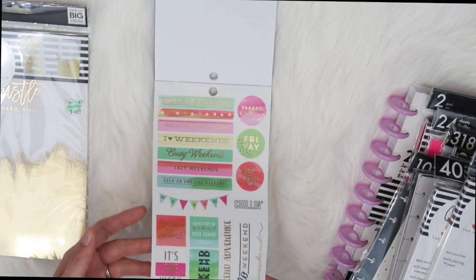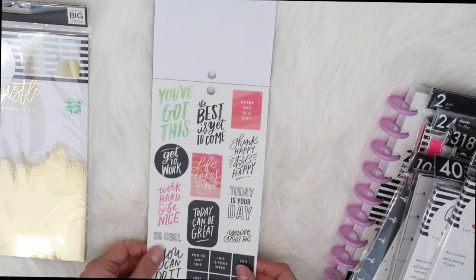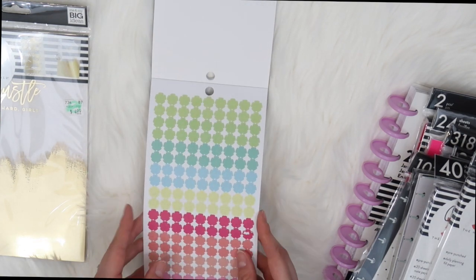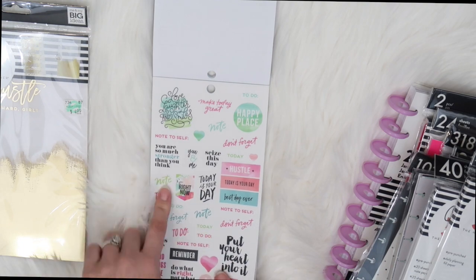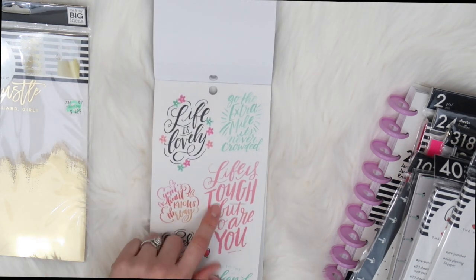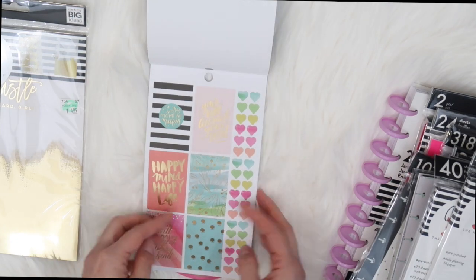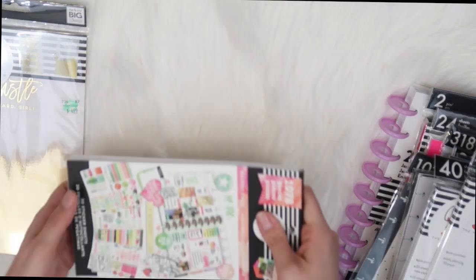I thought this would be good for flight information because I'm planning a trip. The quotes in these Happy Planner books are so cute — I just love the gold foil. I think they might be hard to write in because they're glossy, but hopefully my pen will do fine. There are lots of cute stickers — I've seen a page like this in another sticker book so I'm happy to have another sheet. There are also washi strips, more quotes, and box fillers. Everything matches, which will be really cute for the weight loss page that 'At Home with Marquita' put on her channel.